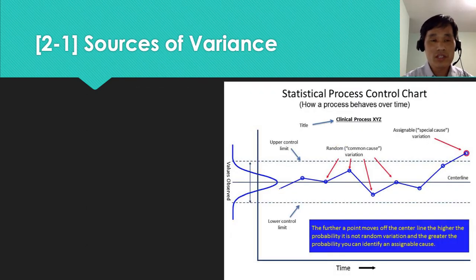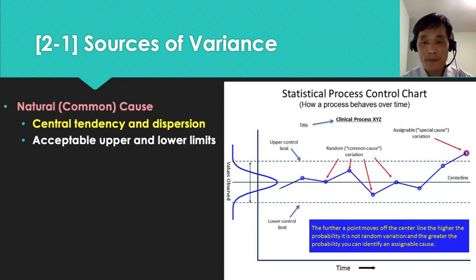To do so, let's take a look at the sources of variance. SPC is a quality management tool to distinguish between natural variations and variations due to assignable causes. Variability always exists in a process. Think of taking a course. Some students come early, some other students come on time, and still other students come late. An instructor expects it to happen.